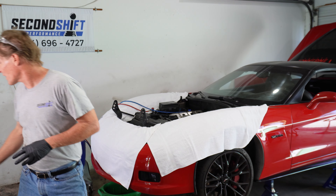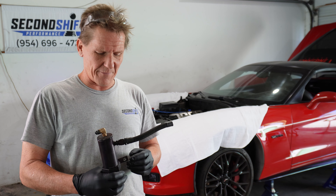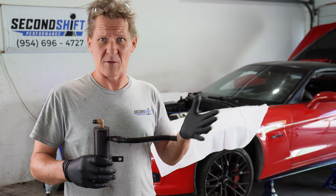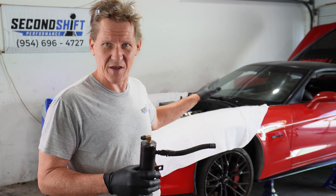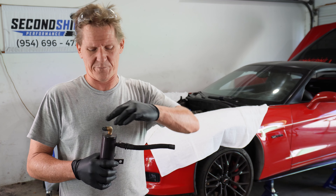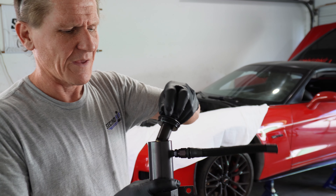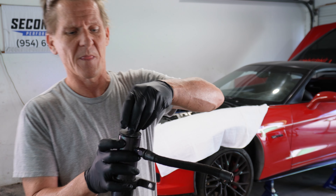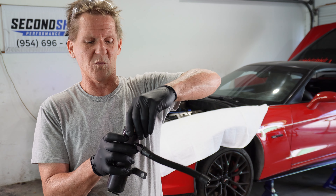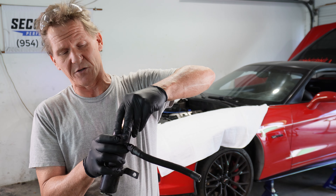There's something else on this car I want to talk about briefly. Anybody that knows me knows how much I'm against catch cans as a whole, and this car had one. There are oil separators the factory might use which have a drain on the bottom that leads back to the oil pan, and this can help keep oil away from the intake. But catch cans are just a reservoir to hold oil, and they're directly attached to the intake vacuum. This one was full to the brim — all the way up, with oil on the tip. Once it gets full, if it's not maintained and drained, the engine under high vacuum will just start drawing straight oil right into the intake. You can hydro-lock your motor off of oil.